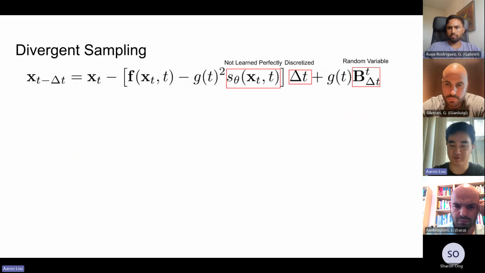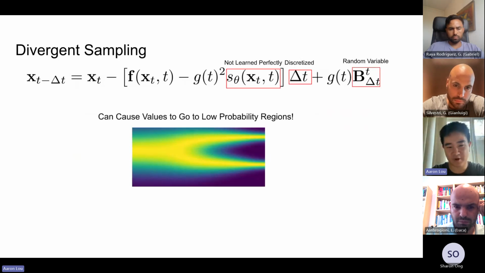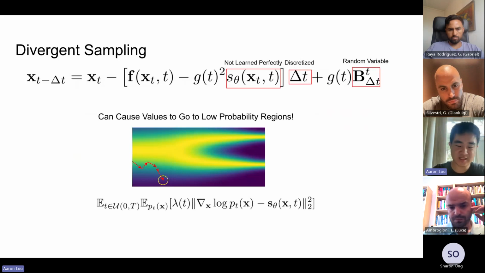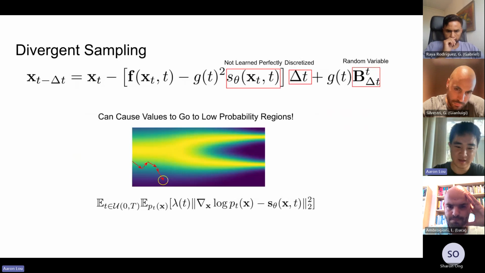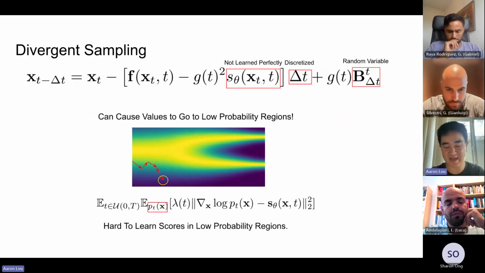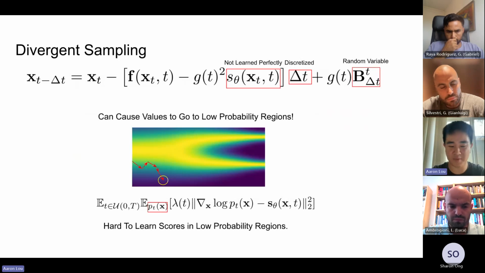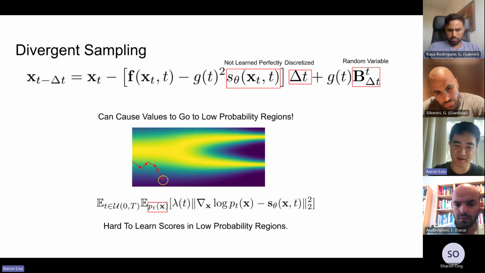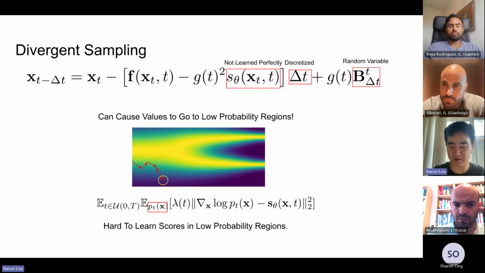These can be pretty random, which can also throw off your sampling process, because it's just due to pure noise, pure chance. Well, when that happens and we actually try to sample from our distribution, let's say we start off here, we take one step, another step, and so on. Eventually, we start heading into these low probability regions, basically. And the issue isn't so much that they're low probability, but that when we try to learn our score network S theta, since we take expected values from our probability distribution, if we diverge to a low probability area, then we can't really learn S theta accurately because the loss function does not penalize it for being inaccurate in these areas as much.